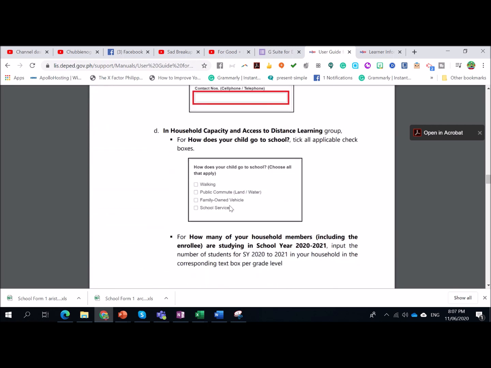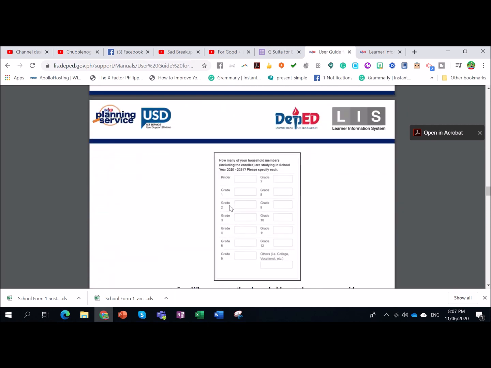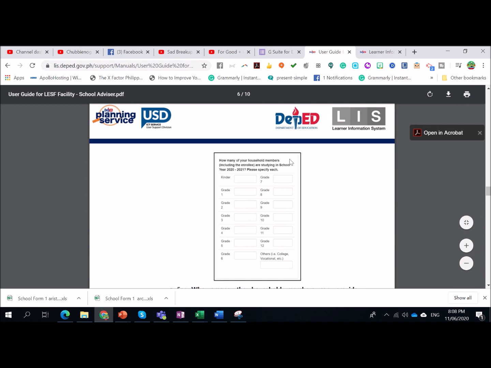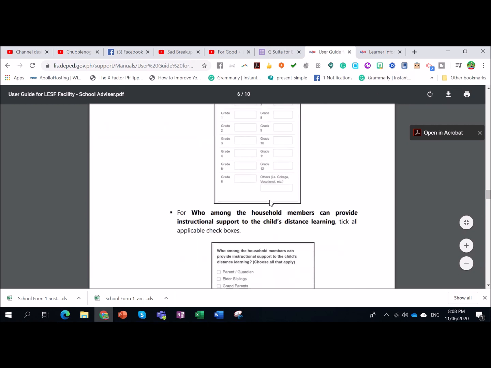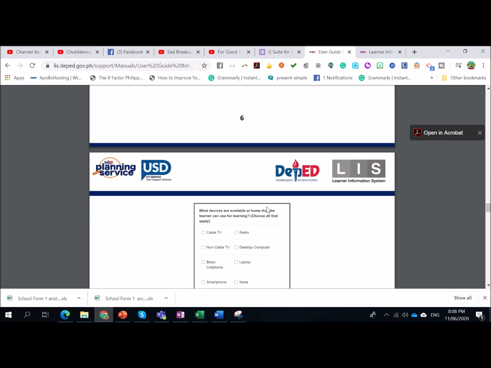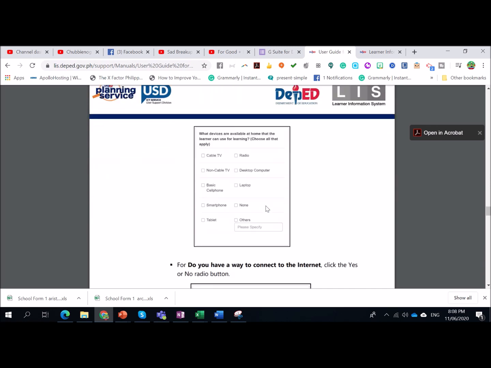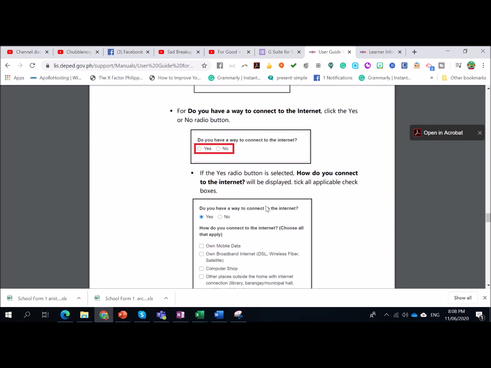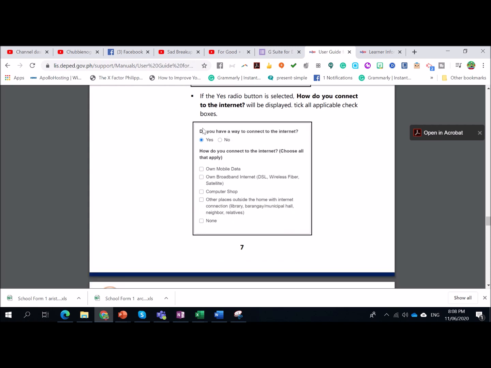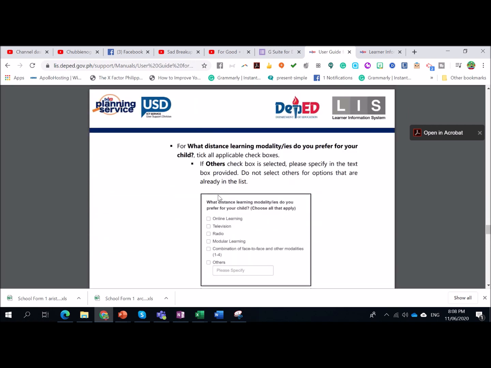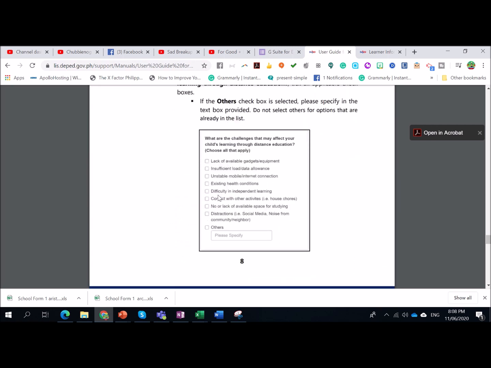So hanggang matapos nyo po siya, so saan nyo ba makukuha yung sagot dito? So yung pong nasa online enrollment nyo, ibibigay po sa kada advisor. So bahala po kayo kung paano nyo po isosort yung sa section nyo or dun sa learners nyo. Okay. So ayan. Lahat po yun nasa online enrollment natin. So kailangan na pong sagutan. Okay. There you go.